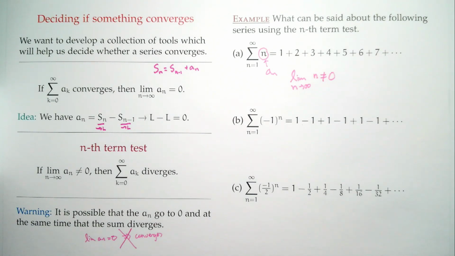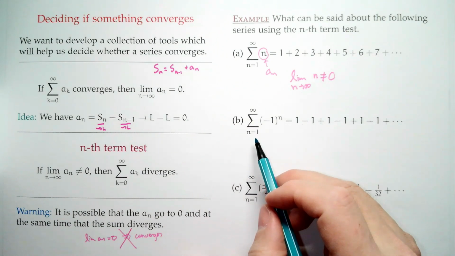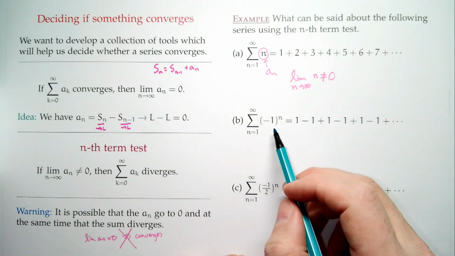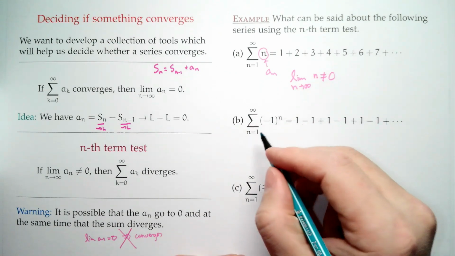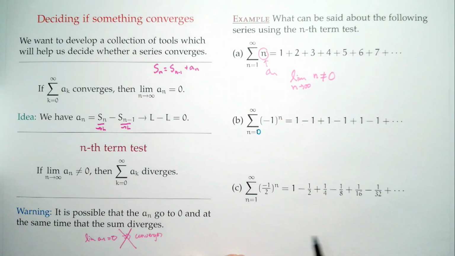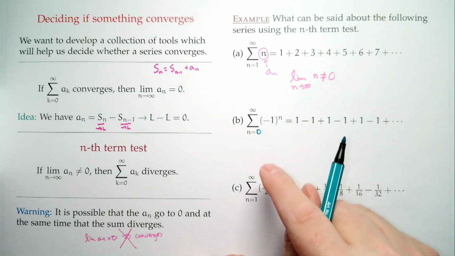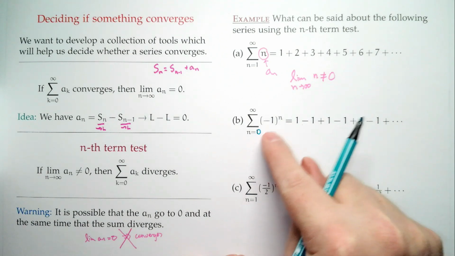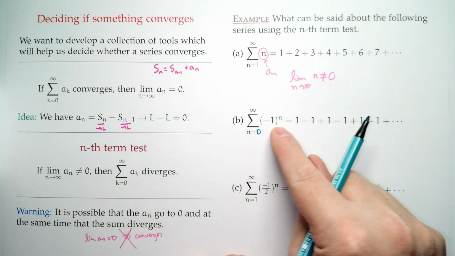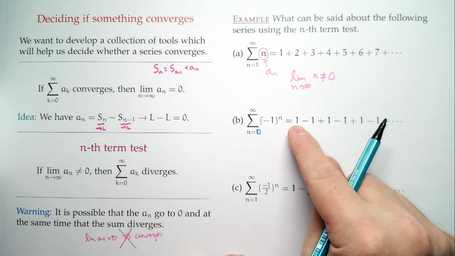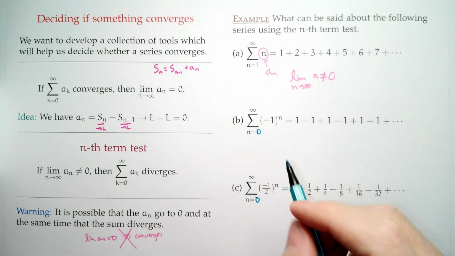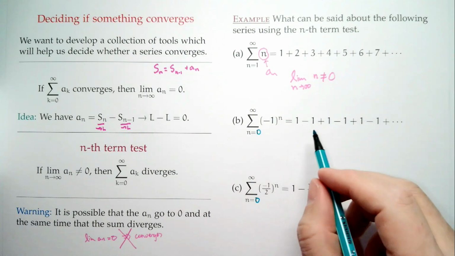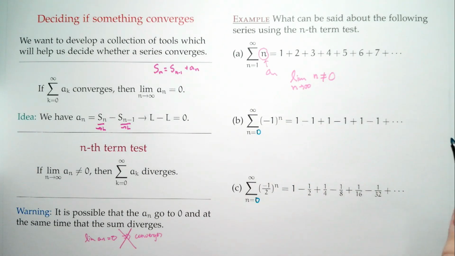All right. Well, the next one. Sum n equals 1 to infinity of minus 1 to the n. And, oh dear, this is wrong. Let's fix that. Okay, now we're okay. Now, you might say, what was wrong? Well, notice, if n equals 1, you should have minus 1 to the 1. So the first term should be a minus 1, not a plus 1. Oops. All right, well, easy fix. In fact, I think we'll fix this one too. All right. So, what's happening? Well, we have 1, minus 1, plus 1, minus 1, plus 1, minus 1, and so on.